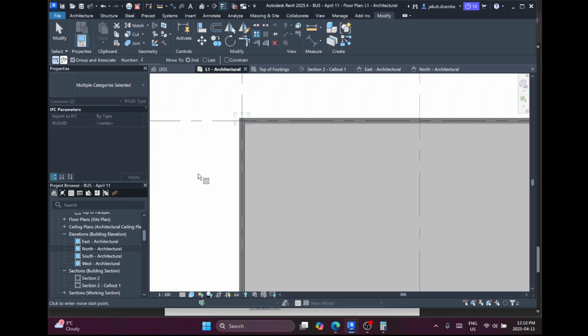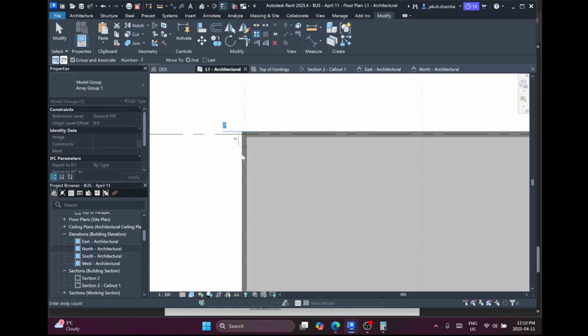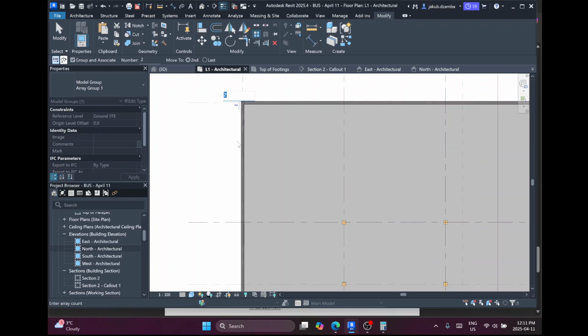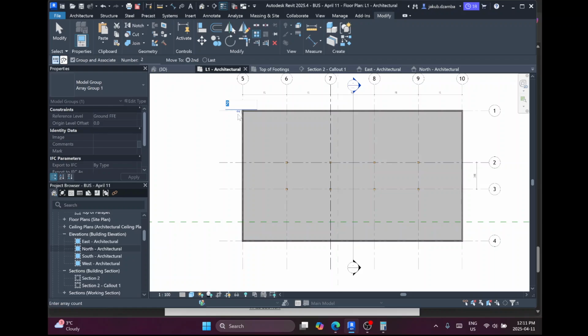So click to enter, move, start point. Okay. So there. Distance will be 400. Enter. Enter array count. What? Okay. What was this distance again?